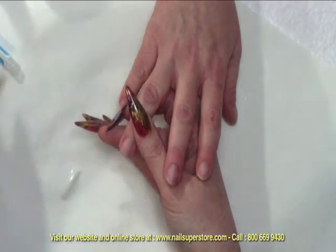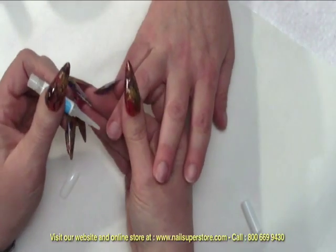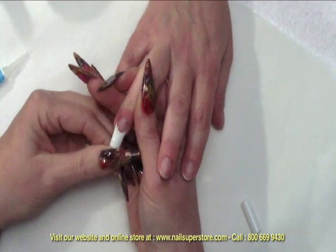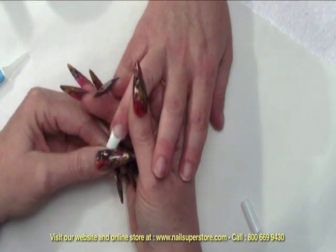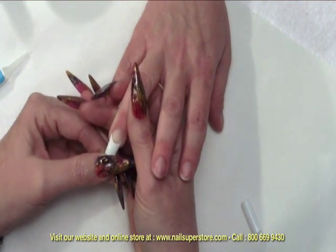After I've selected the tip I'm going to be using, I'm going to take our Artisan Professional nail adhesive, and I'm going to put a small dot of it onto the center of the nail. And then taking your tip, you're going to use the tip to spread that adhesive, placing it down onto the nail and holding it for just a few seconds. This is pretty much an instant bond adhesive.